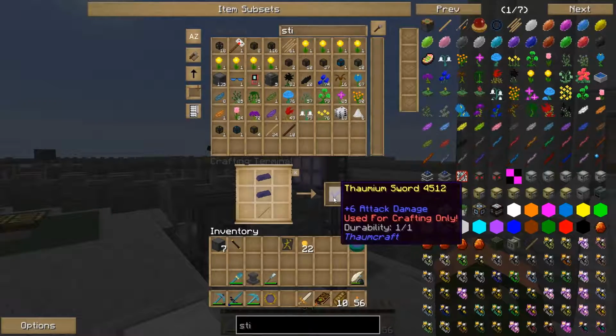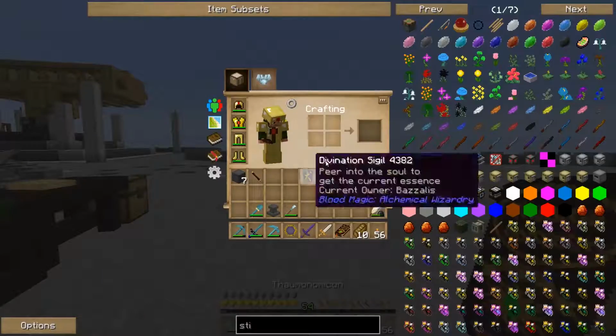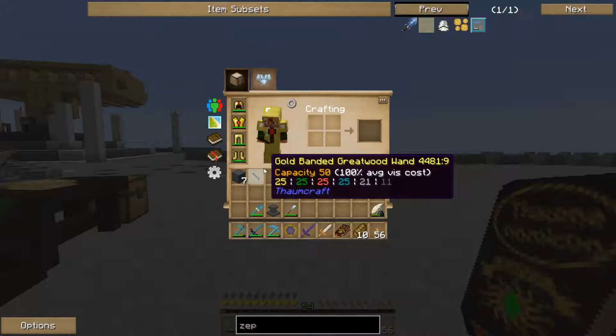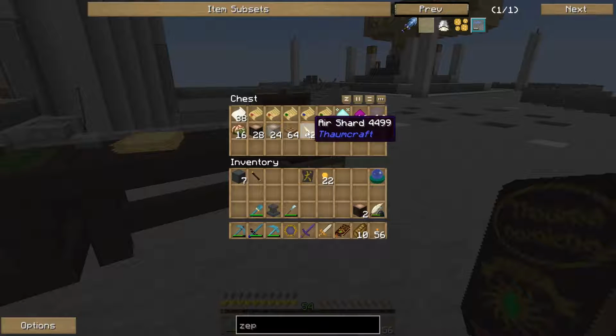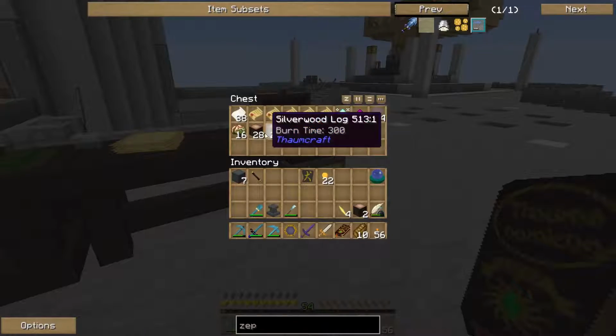There we go. Thaumium sword. Okay. We also need a diamond and a greatwood log. And this is what I needed that greatwood log for and why I decided to make them. So here we go. A greatwood log. I'll get a couple of them. It's good to have some extra pieces on you just in case they get destroyed in the process.